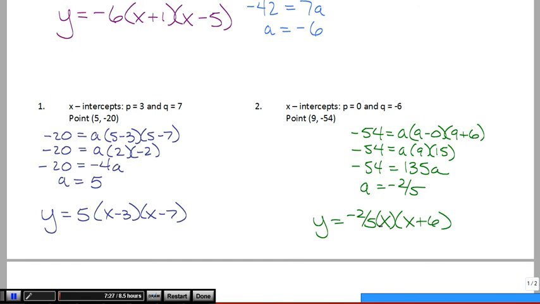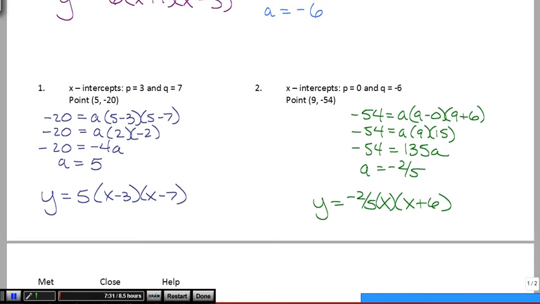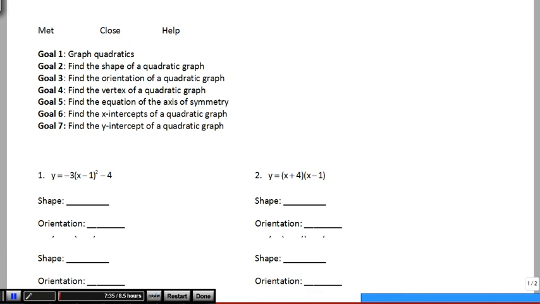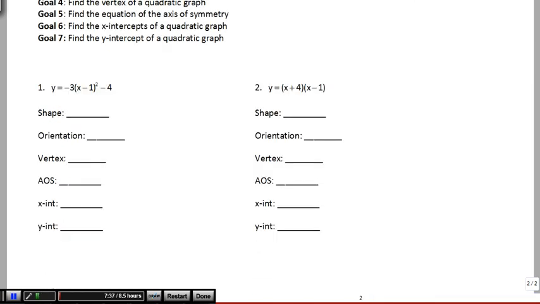All right? Now this note sheet does continue for you, but it's actually a review of the first 2 days with graphing quadratics. So we're not going to take the time to go over these, but if you would like to try them on your own, you can look at the completed note sheet online to check to see if your answers are correct.